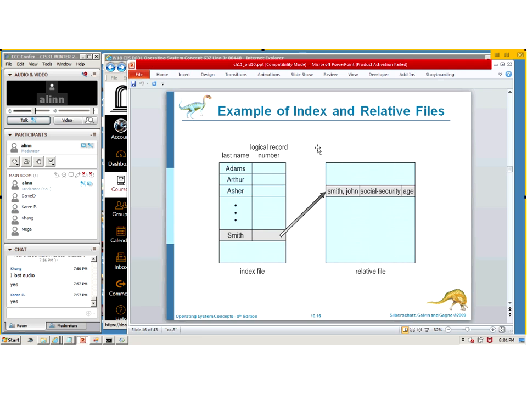So this worked really well in DOS, and it was quick and efficient. But that's what an index is. You have some mechanism with some kind of value, and where is that value located in the real file? Is that clear?